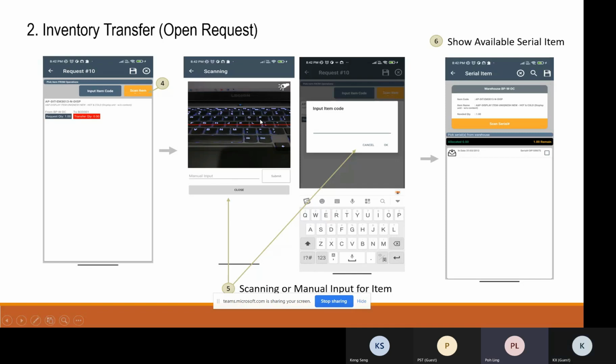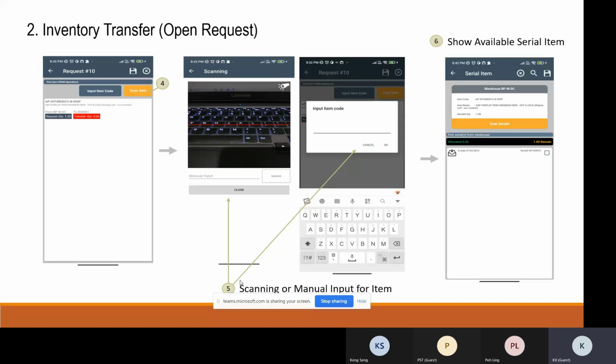When you say scan the code, is this a barcode or a QR code? You can, both also can. If you have the QR code, then scan your QR code. If barcode, then scan barcode. So no matter what code I use, you are able to scan? Yes. Okay.